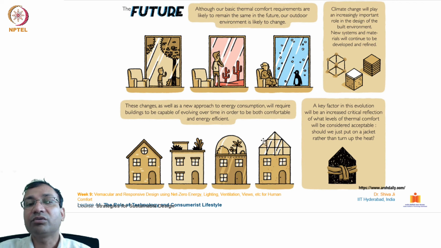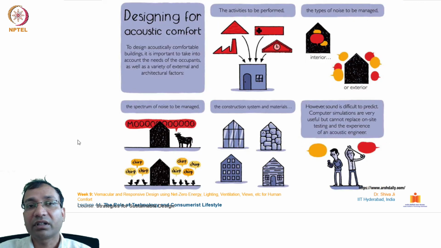So how the future is going to be for human comfort conditions, that also we can understand from here. So this is designing for acoustic comfort. What are the sources of noise, and how those noises sometimes become musings, such as the chirping of birds. So we feel good when we hear these. But the moment other kinds of infrastructure or heavy activities start producing noise, such as factories and other mechanical units, or maybe heavy exhaust from an aircraft, we feel terribly uncomfortable.